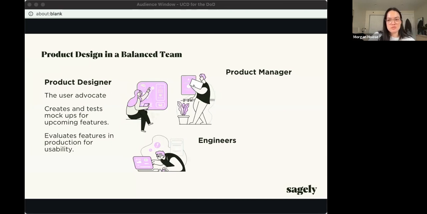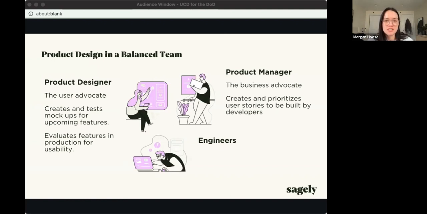So we're truly problem solvers at the core. We look at the user's pains and problems that they're facing, and we think of all the different ways that we can create an experience that's highly usable and accessible for whatever context that they're in. So once we've settled on a solution, we've validated it with users, we know that it's going to work for them. That's when we hand it off to the product manager.